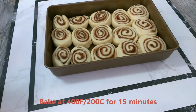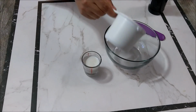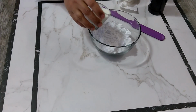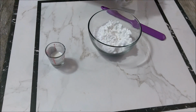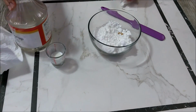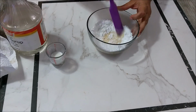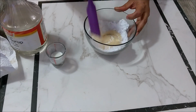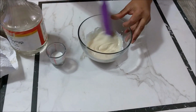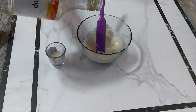All right, so these are done, and they are going to the oven at 400 degrees Fahrenheit, 200 Celsius, for 15 minutes. I'm ready to make my glaze, which is some powdered sugar here. I've got 2 tablespoons of milk, but I'm using 1 first, and whatever flavoring you want, and I'm using vanilla today. You just want to mix this. And once you mix, then you're going to see what kind of consistency you're looking for, if it's thick or thin. If you need to add more milk, go ahead and add more milk.